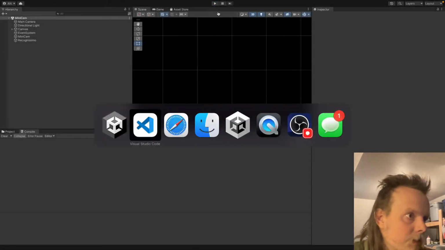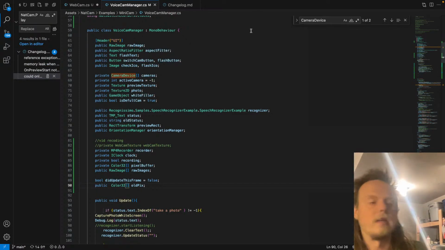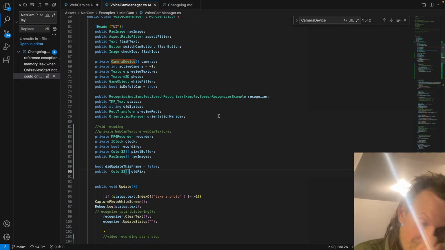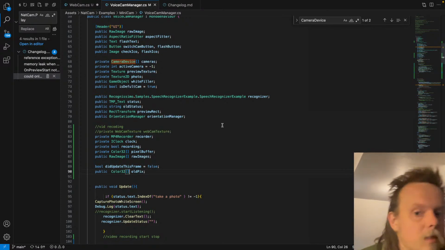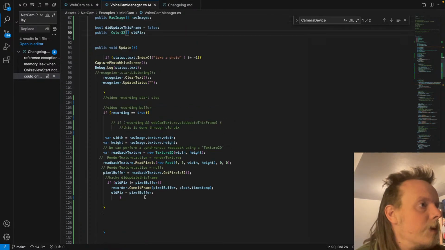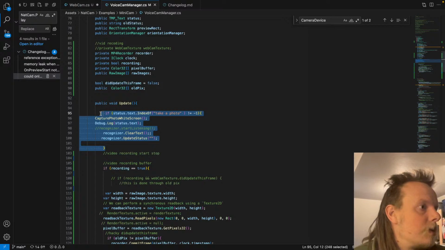I think, okay, there's a couple things that need to be done. The first thing to get this working for testing is the old pics needs to be set, or just the video recording buttons need to be set. So up here, status.